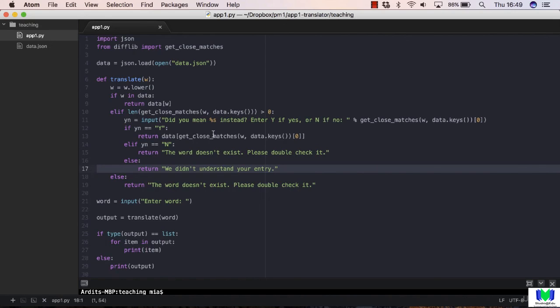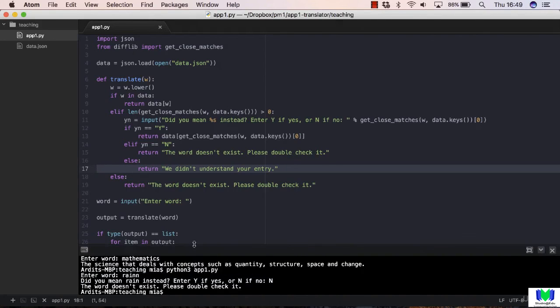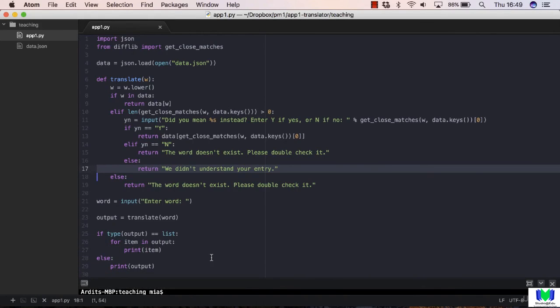However, the interface is still a command line interface, so it's not a desktop graphical program, and it's not a web application. You send input through the command line and you get output through the command line. What I'm trying to say is that you can extend this program so that you can transform it into a web application where the user can enter input through a web page, push a button, and then get the output dynamically on the HTML web page. That is possible with Python, but you're still not ready to do that because we have quite a few more sections to go.